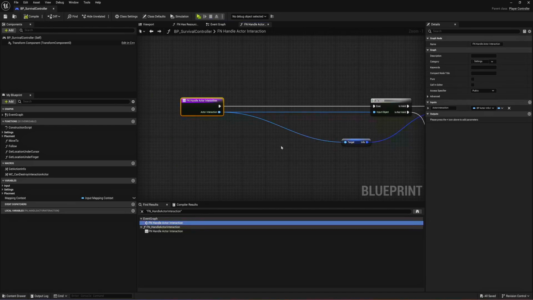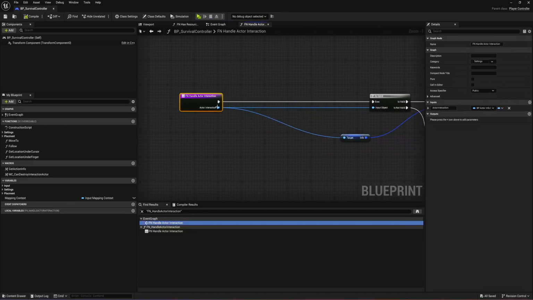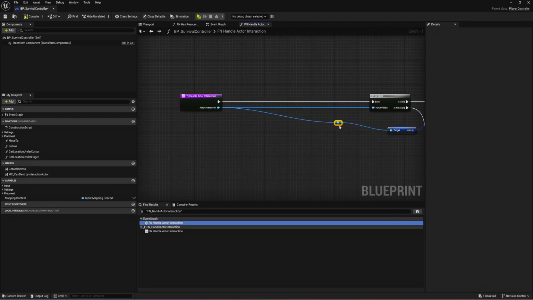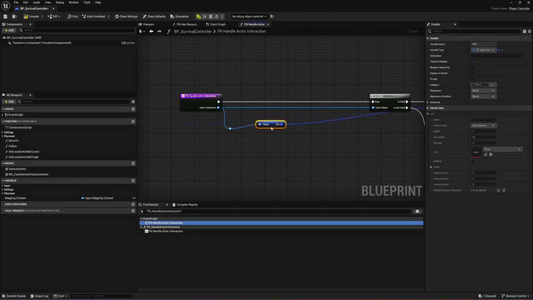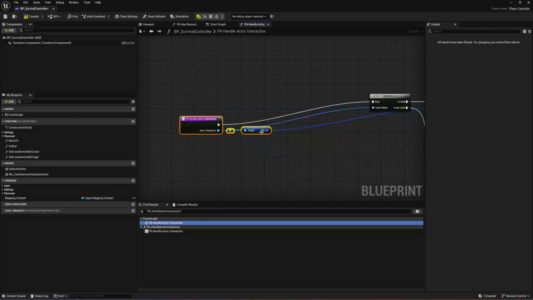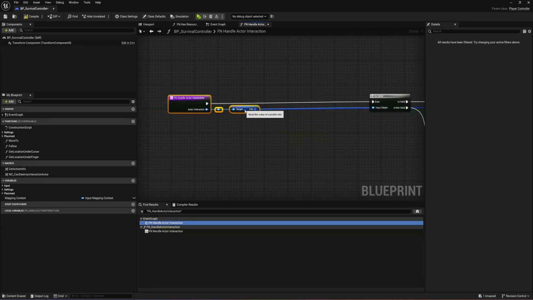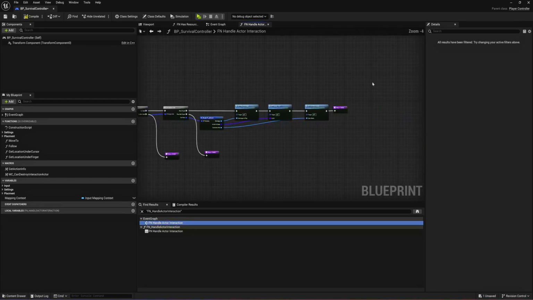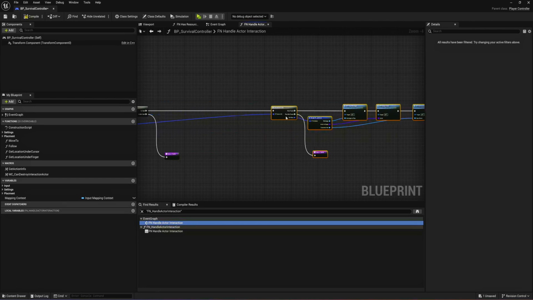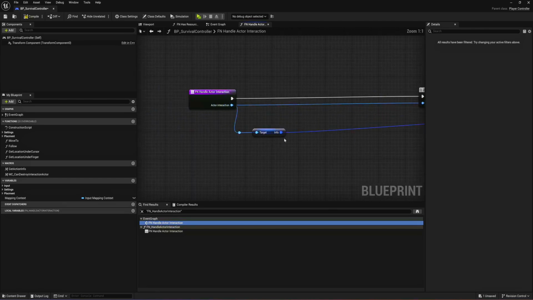But anyway, what we can do here is get the info which we already have here. Let me just align this properly.